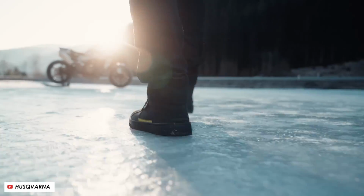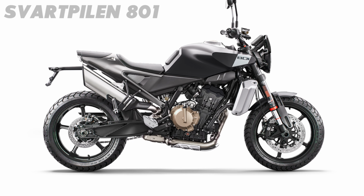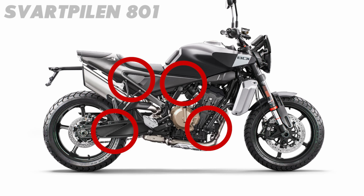A prime example would be the weight, with a lot of retro bikes being well over 200 kilograms. Yet, as I say, this bike is built around the 790 Duke, which is really pretty slim, with a minimal tubular steel frame with the engine as a stress member, along with a cast aluminium subframe that integrates the airbox and an aluminium swing arm too. Combine that with a fairly lightweight engine, you've got light cast aluminium wheels as well, and also the pretty minimal plastic bodywork. You're looking at a weight figure of 181 kilograms without fuel, and so I guess 195 kilograms fully filled up.